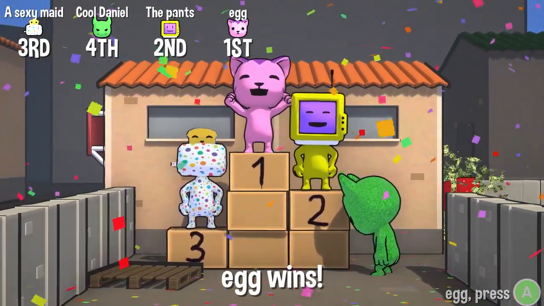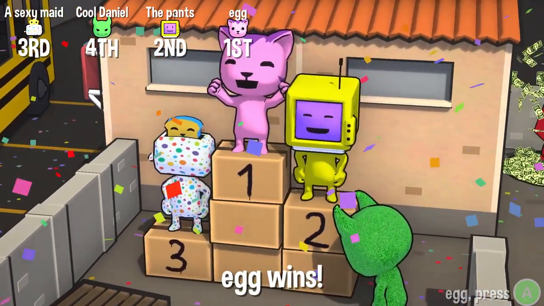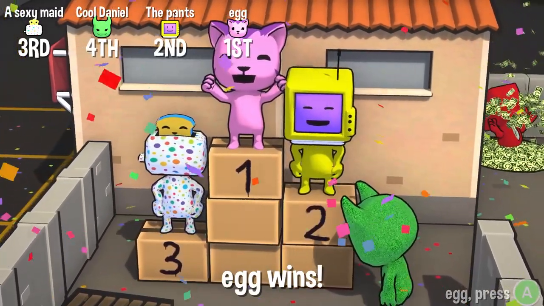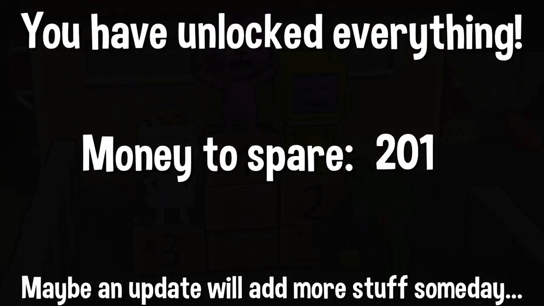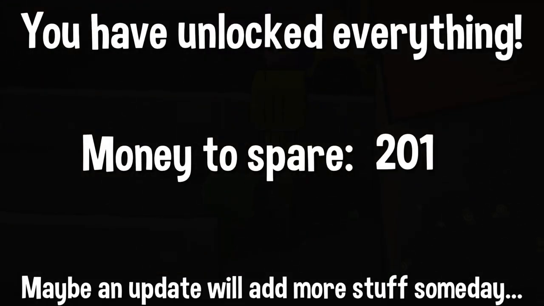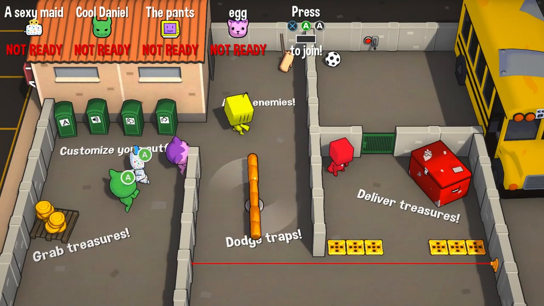Listen, okay, I finally made it to the podium in a cool different game. Daniel, more like poor Daniel, am I right? Oh, harsh. Wow. Egg, press A. Oh, I'm sorry. That's what it says at the bottom. Money to spare. You've unlocked every... Okay, great. Oh, maybe an update. We'll add more stuff someday. Okay. Egg, press A. Okay. Let's all stay the same outfits. Yeah. And then I think we need to grab one of these.